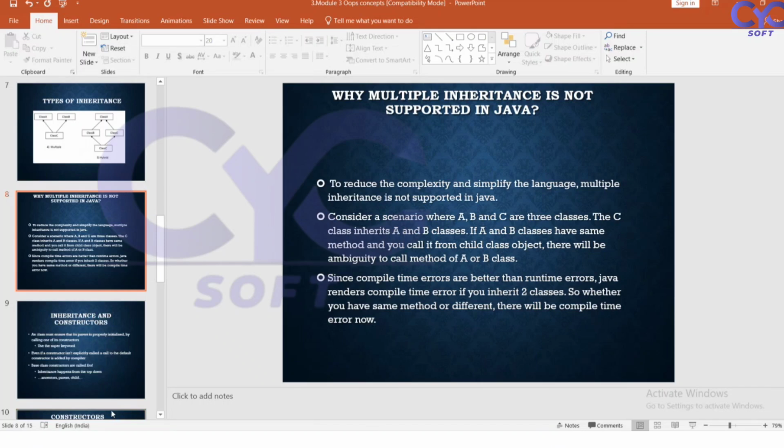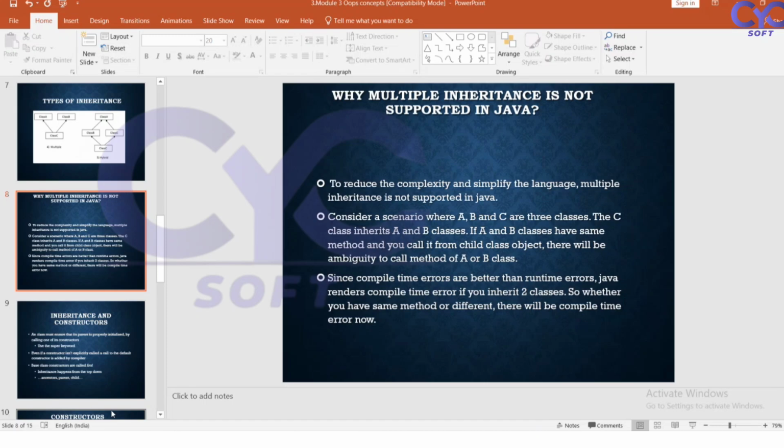Why is multiple inheritance not possible? Because Java allows us only one class as a parent class. It will not allow more than one class as a parent class.